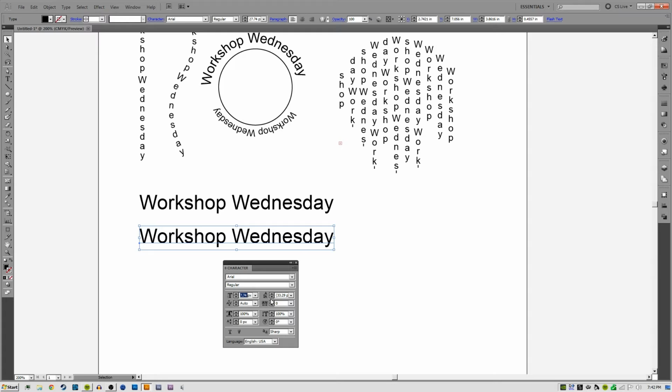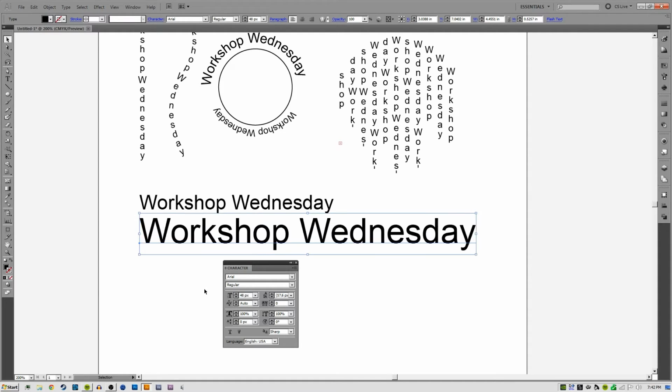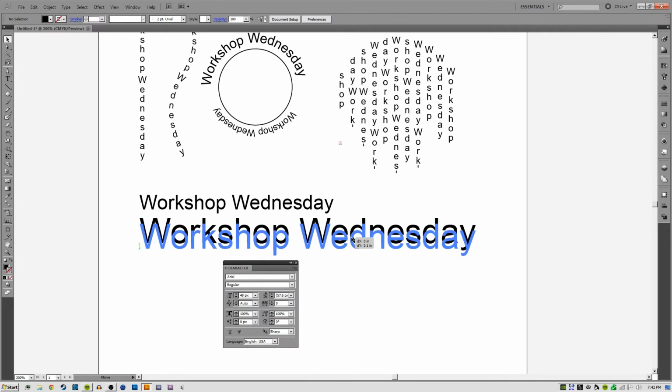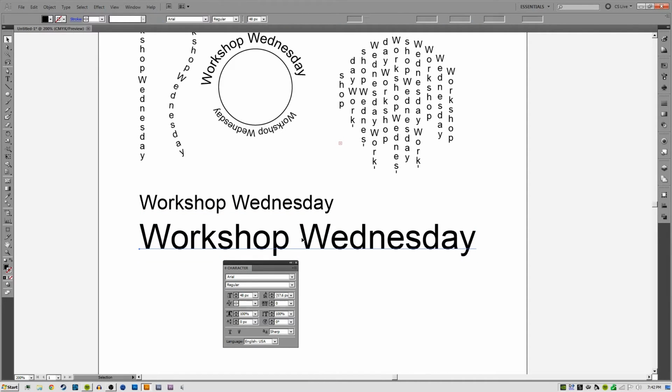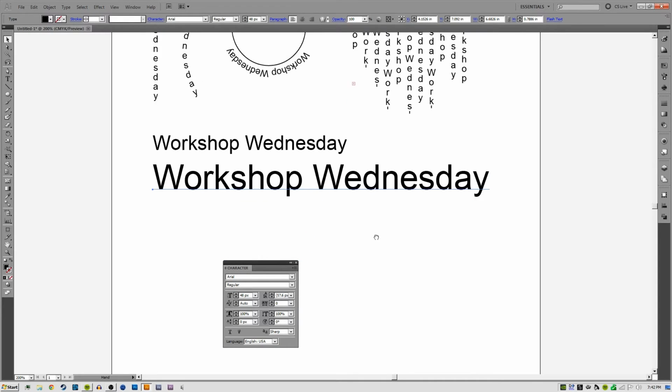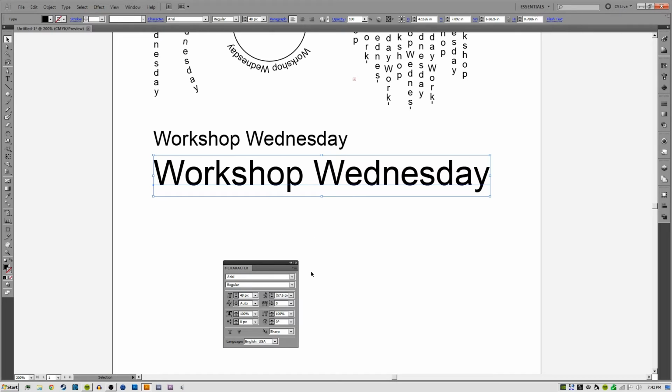But basically, like a 32-point font or 48-point font, they're all going to be your different sizes and things like that. So if you're working in web and you need to see what a particular size is going to look like for reference, you got it right here. That's 48-point weight, and that could be header size or whatever you're going to use it for. Next up, we have the kerning.